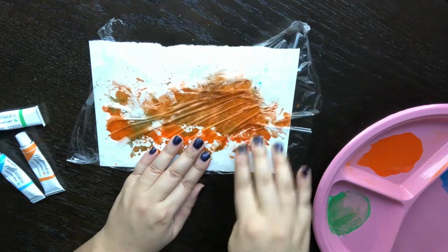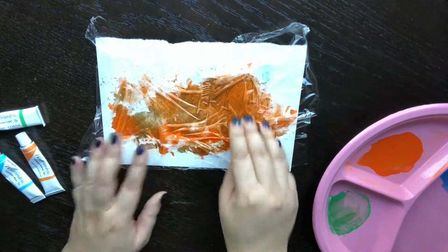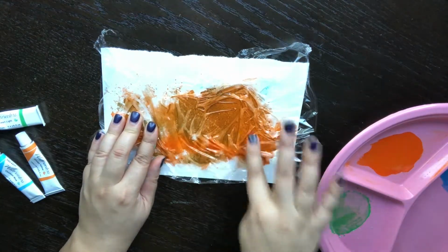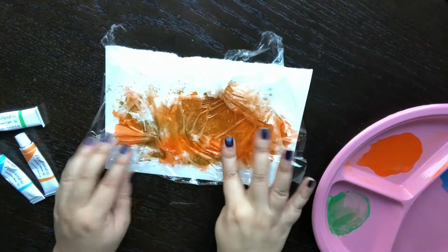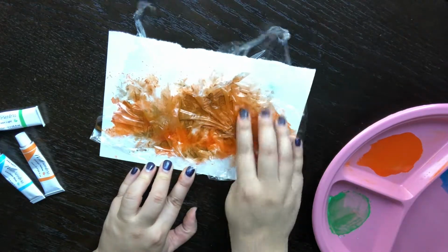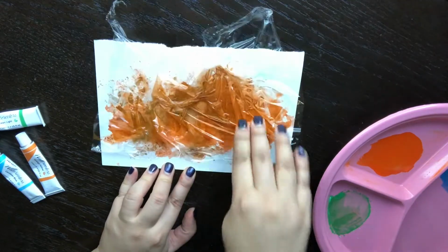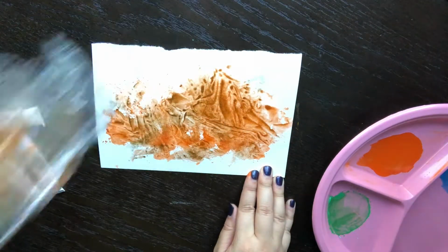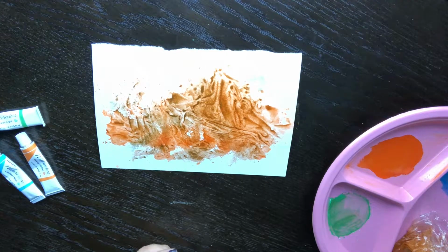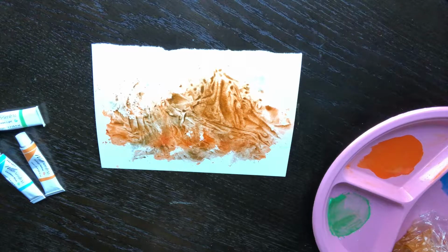You can also just pull it off if you'd like. But I like to kind of massage and rub, just to where it feels good. There's just something very releasing about moving Saran Wrap around. And then you can pull it off. So even though I started with orange, green, and blue, this is what my release looks like. So have fun. You also don't have to do it like that.